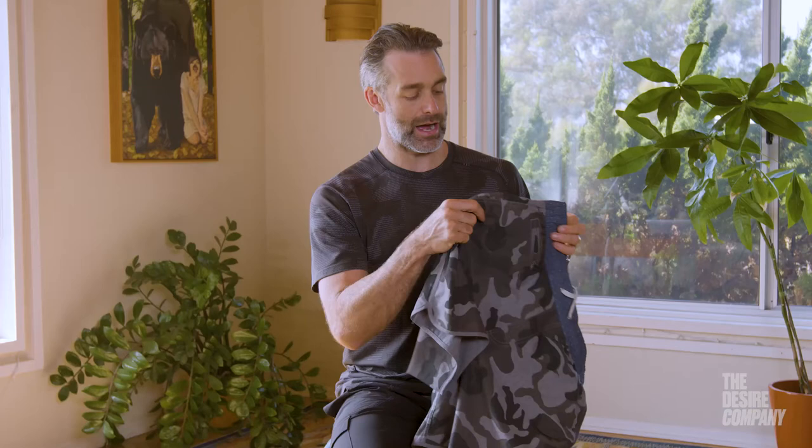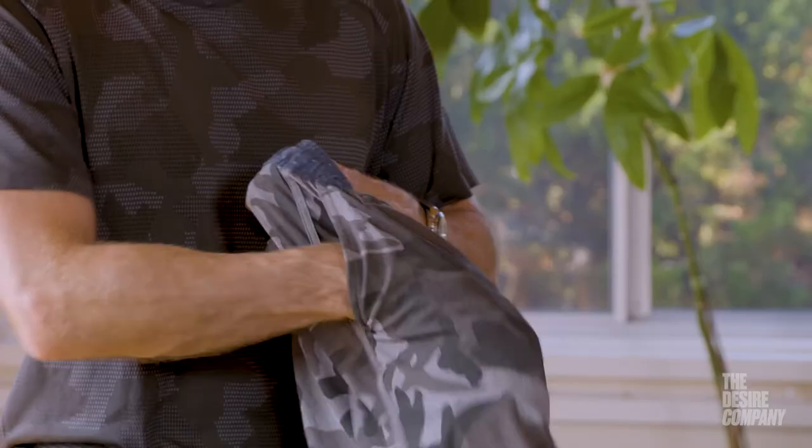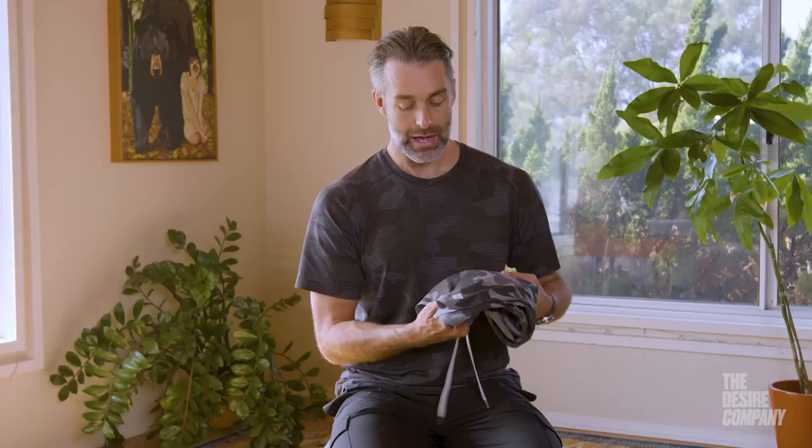I like this little key pocket where you can store something, and I also like having a zippered back pocket where you can put your phone in and zip it up so you can be active without worrying about it falling out. It also has two side pockets. As you can see, it's got this kind of mesh through the middle like a swimsuit would have, so you can swim.